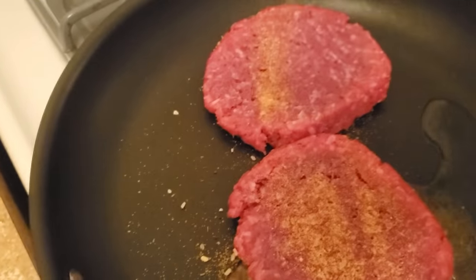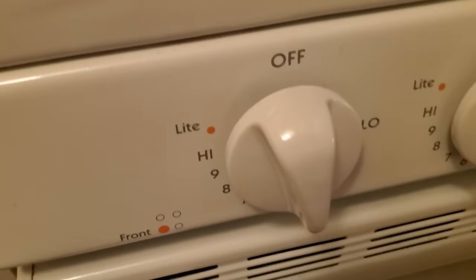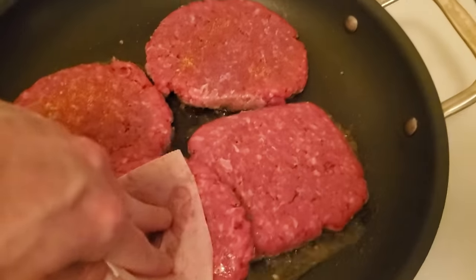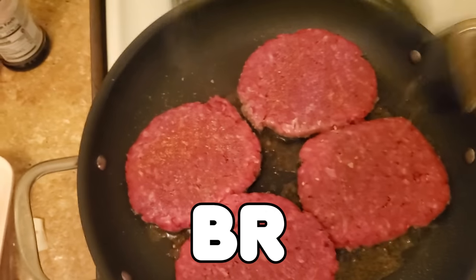Okay. Season. The oil is too hot. It's spitting. So what we're gonna do is we're gonna turn down the heat. See that move? See what I just did? Boom. Lower. Alright, love that. Okay. Right there. Oh yeah, I'm loving the way this is looking. Brazilian steak, get Brazilian up in here.